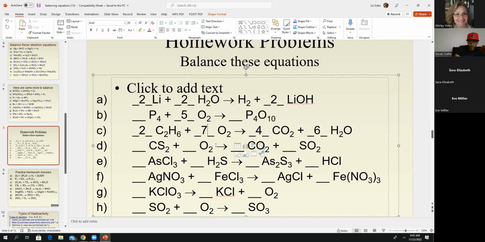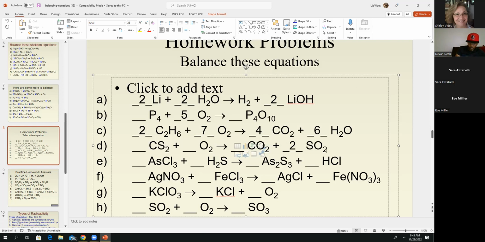You can go with whichever one you want. The way I see it, the carbon and the sulfur are making up this one, right? And they all have oxygen with it. So I would start with this guy only because oxygen's already here and it's by itself. So looking at that, I can see that we have how many sulfurs? 2. So we need 2 in here, right?